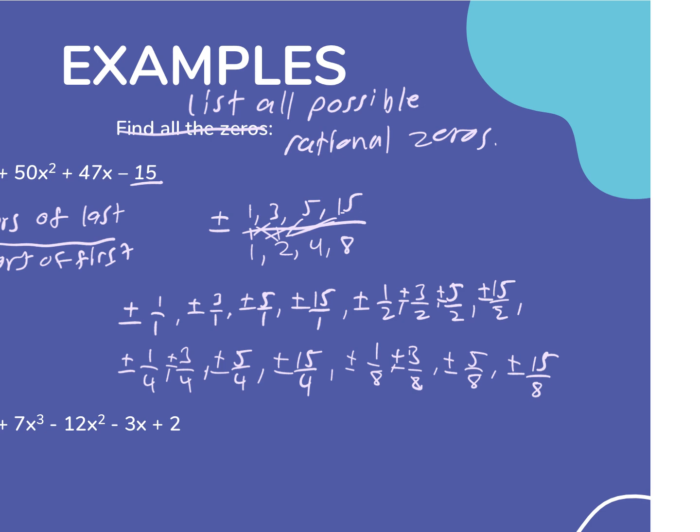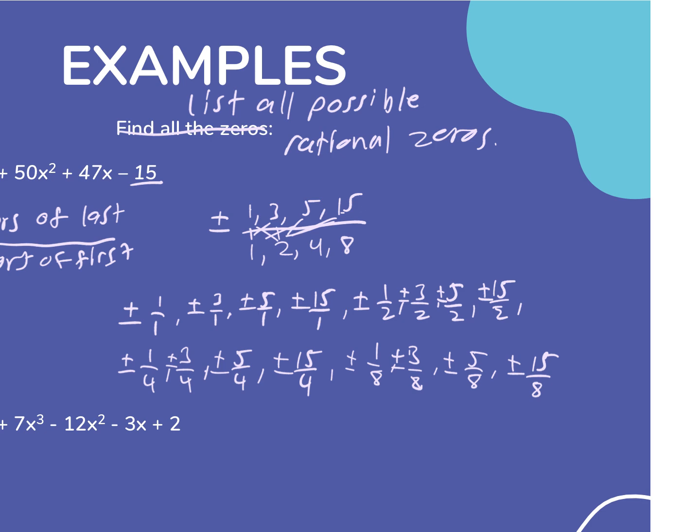So if you were present in class, you hopefully know that from this point, if you want to find all of your zeros, you would have to test some numbers, right? Plug it in, do synthetic division, and see which one gets you a remainder of 0. Like I said before, I'm just going to list them for this example. If this is confusing so far, the next slide we actually find all the zeros given a function, right? So hopefully that'll clear this up.